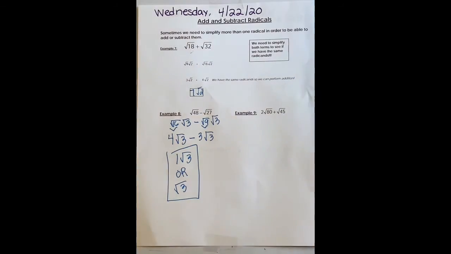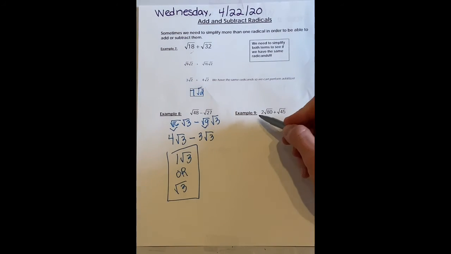All right, example number 2. So we have 2 radical 80 plus radical 45. So I know most of us think of 10 as a factor of 80 right away, but the problem is that 8 is not a perfect square. So what you need to do is you need to think of other factors of 80, like 5, and see what the other factor would be. And the way you can do that is just by taking 80 and dividing it by 5. So if I divide 80 by 5, I get 16, which is great because 16 is a perfect square.